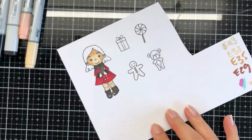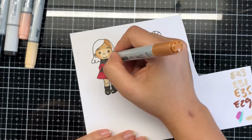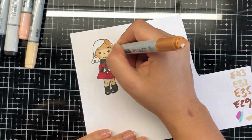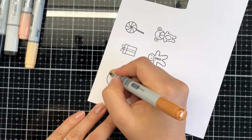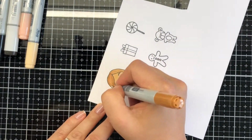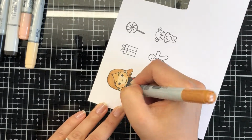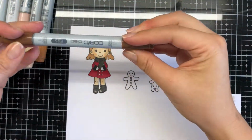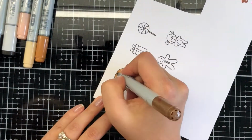I'm still trying to find what I have a preference with, and again, I'm no colouring expert by all means. I just enjoy this process. I do add a little bit of blush there. I usually use R20, but I've used the Tea Rose E95 today. I think just because I've gone with a much warmer skin tone than I normally do.